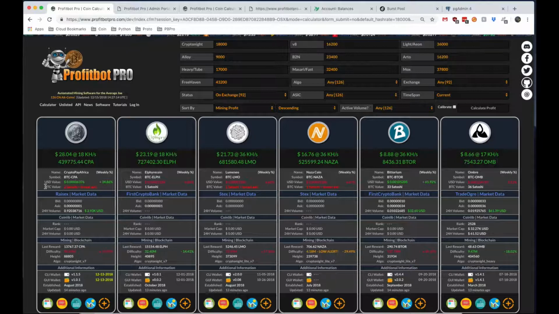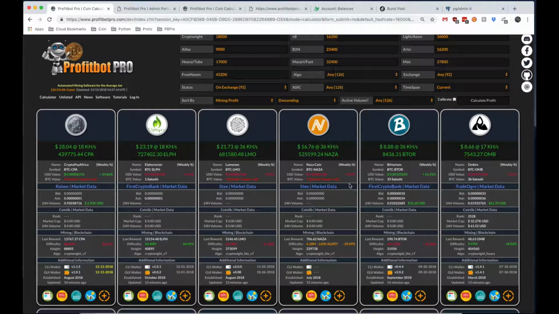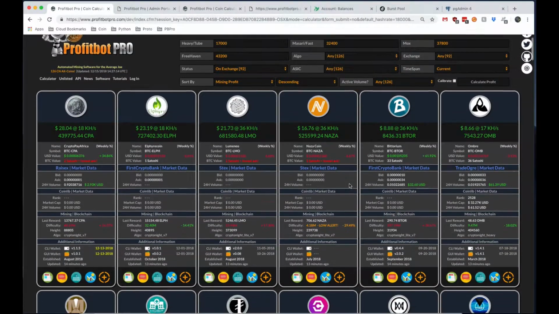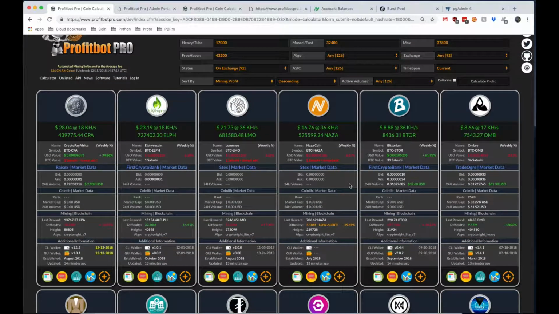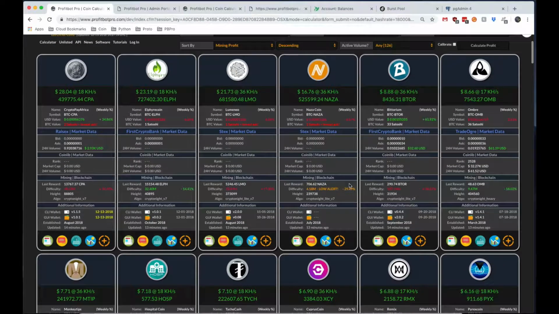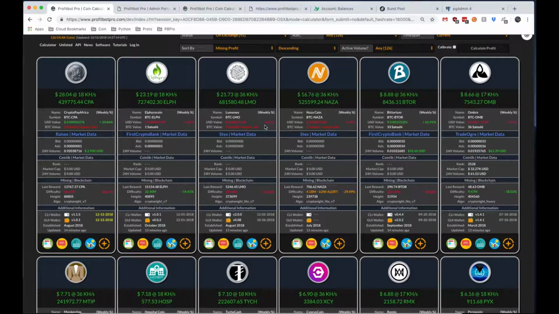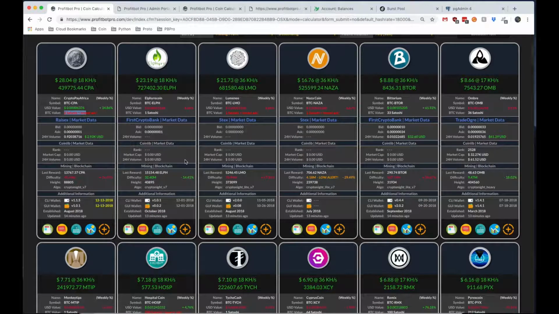Some of the other things are, for example, CryptoPay Africa. I'm getting from the exchange that it's valued at 2 Satoshi. But what I'm also getting from the exchange is the lowest ask is 1 Satoshi. So it's valued higher than the lowest ask. So what this means is 2 Satoshi is greater than lowest ask. It's an alert for everybody so that you realize that it's valued higher than what it's actually trading for. Sometimes this can mean extremely low volume. It can mean price manipulation. Interpret it how you wish. I just want you to know that in this case, 2 Satoshi is higher than the lowest ask.